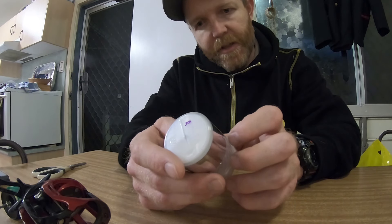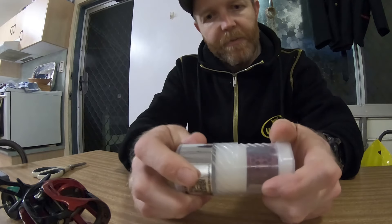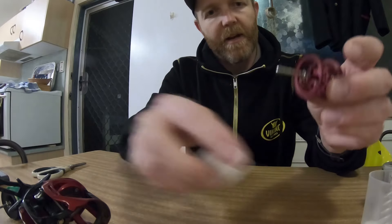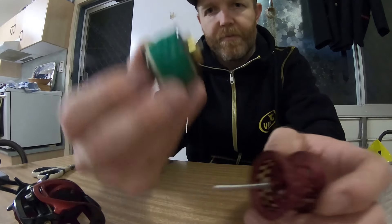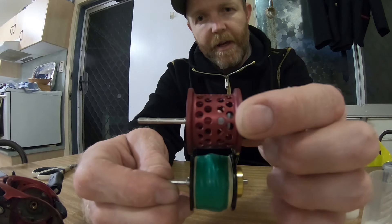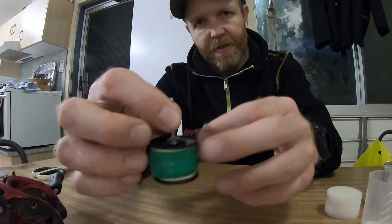The model is RS-TATCT-34. It comes in a cool little case with a screw cap. Inside we've got our spool with a foam protector. It's quite a shallow spool. The original spool I have has some tape around it because I've still got a leader attached — 30 pound Suffix 832 — that's the comparison version.